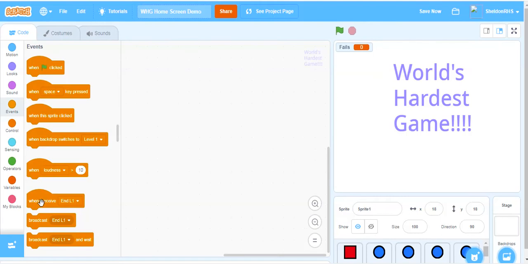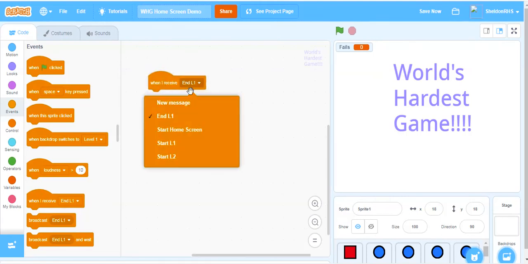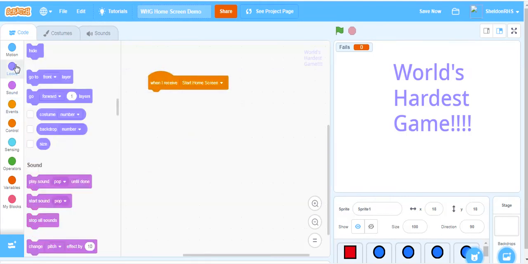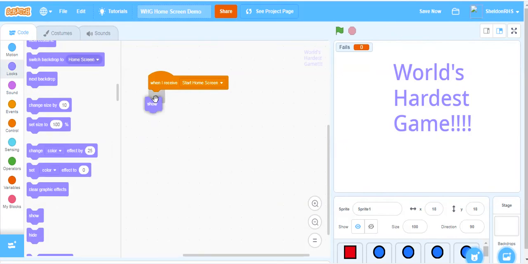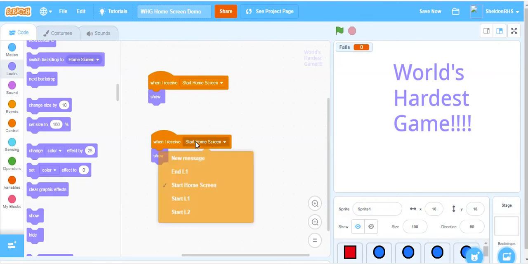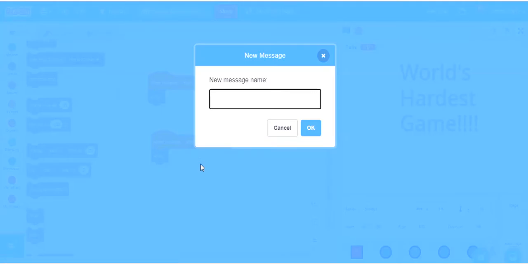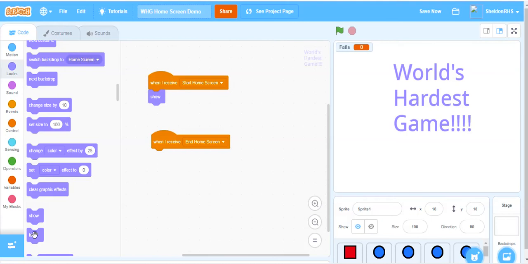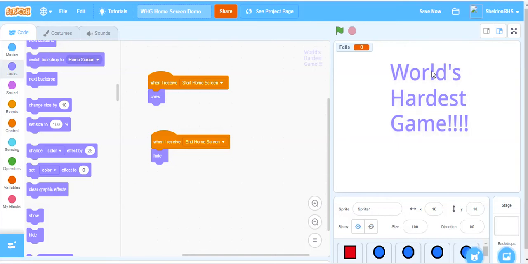When we receive start home screen, we want this thing to show. And then we'll have a code which is going to be when I receive end home screen, which we don't have yet, this thing hide. So when we start up our home screen, it's there. When we end it, it goes away, which is exactly what we want.